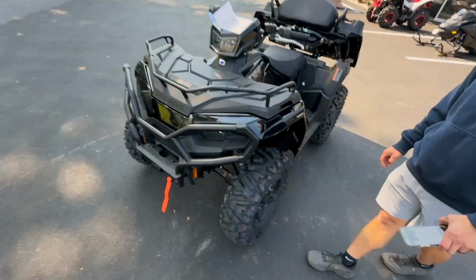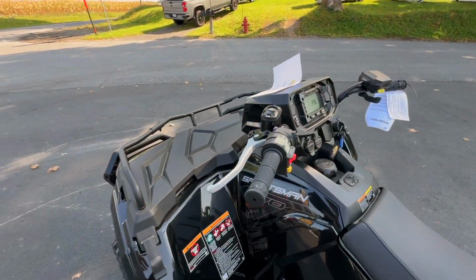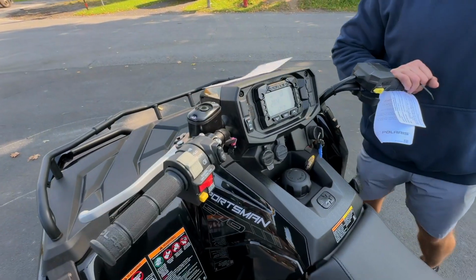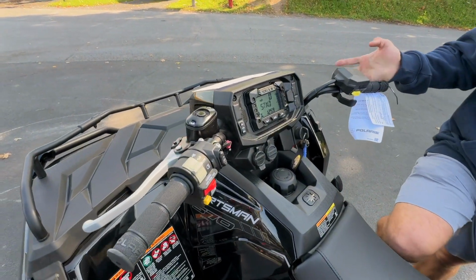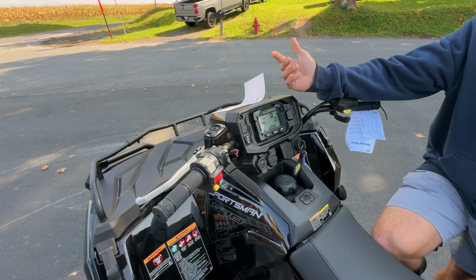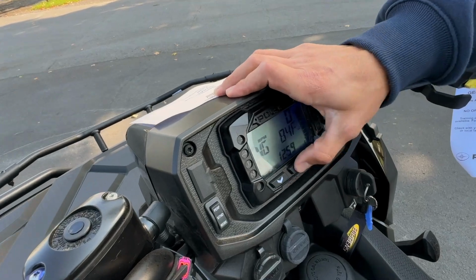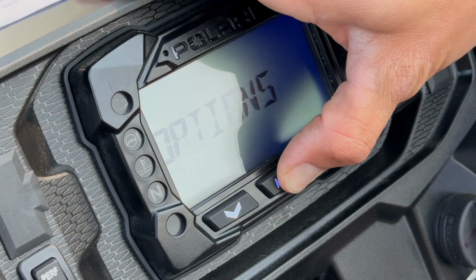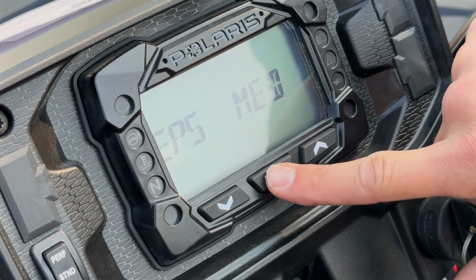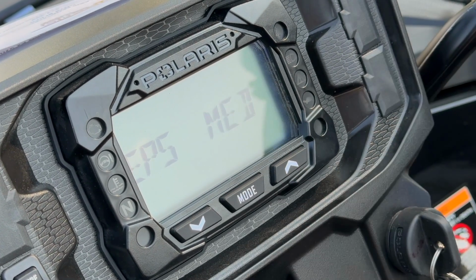Let's check out the dash on this and the controls. It has power steering, so as soon as the machine key power is on, the power steering is on. New for the '25s, you can actually control the setting of your power steering. In the mode section, in your options, just hold that down. In your options setting, there's your EPS. If you go into mode, you can change that to high, low, or medium.